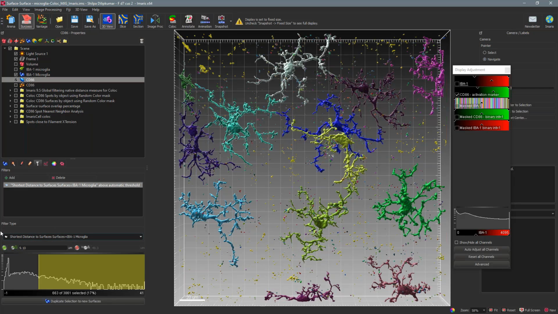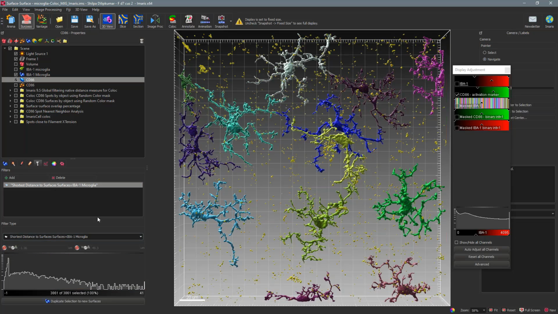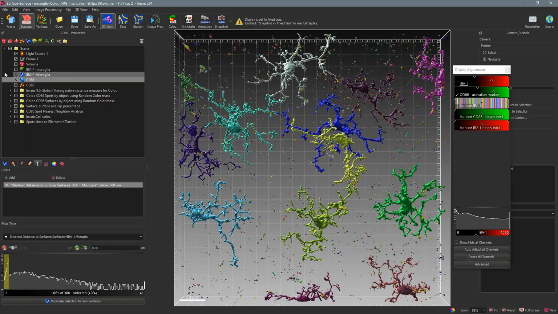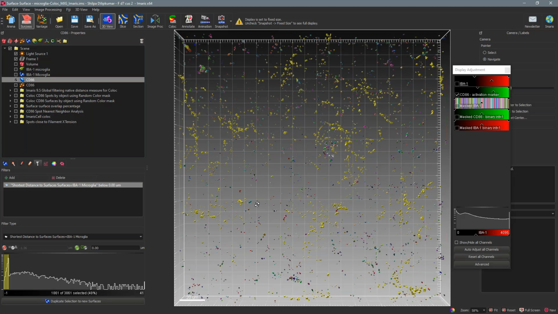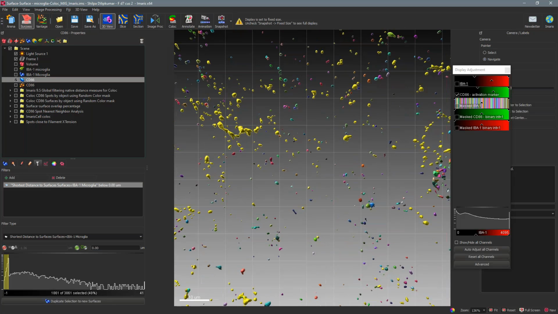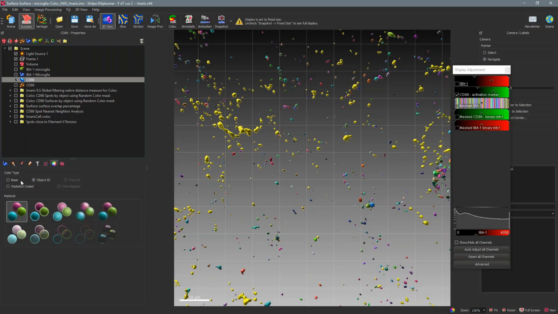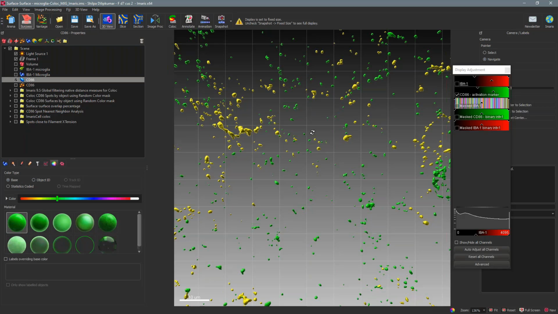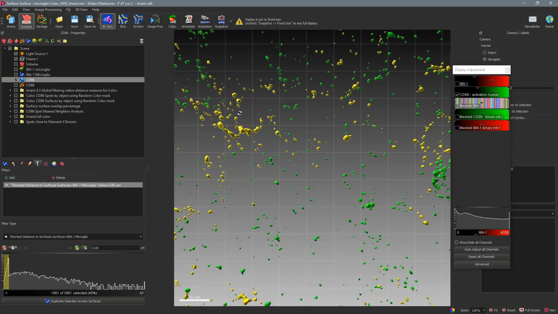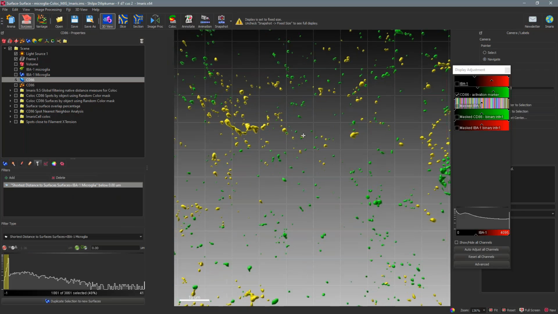And so now I have a filter here. Each one of those objects has an edge to edge surface measurement from the edge of that structure to the edge of the microglia. And so I can set this, for example, to 0. All right, and so now if I turn off the microglia, you should see all the cells in yellow. Actually, let me go base color here, being a little bit clearer. Well, green's not that clear either. But you have all these structures here identified in yellow.